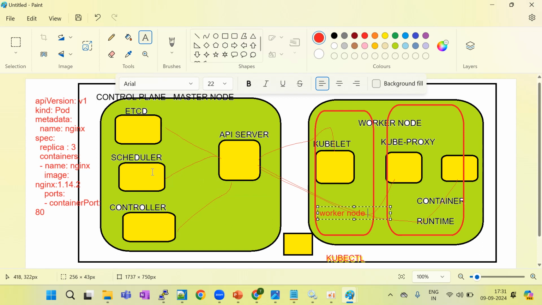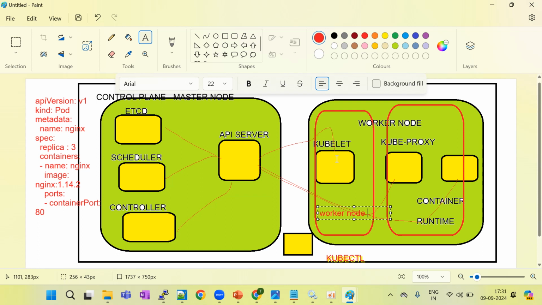Now the scheduler contacts the kubelet, which is the agent that runs on the worker node. If you have four worker nodes, the kubelet is continuously running on each worker node. It checks the health status of all the worker nodes: which one is healthy, which one is not, how much space and how much memory are available.